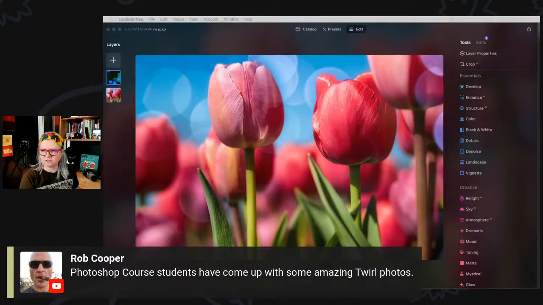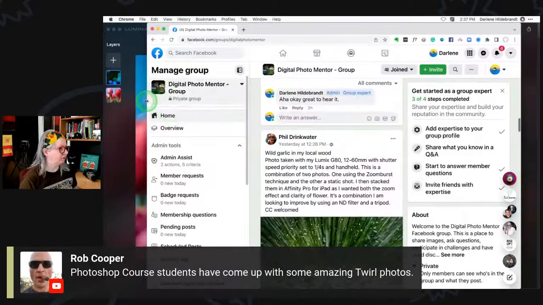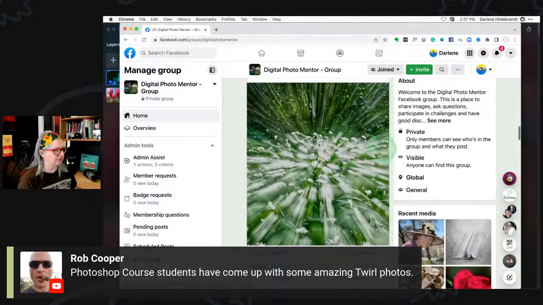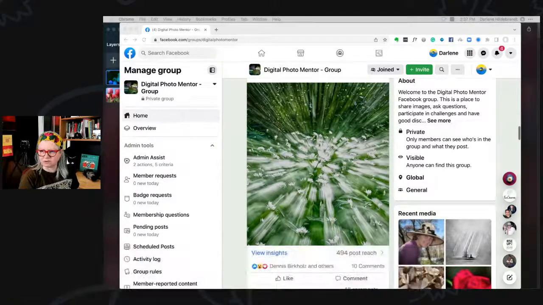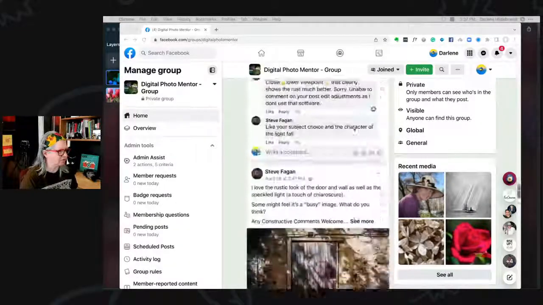And I'm just going to try and see if I can find that image for you on Facebook and show you some of the cool things that our students have been doing with this zoom trick here. Here's another cool one, actually. So this is our group, and I would love for you to be part of the group if you aren't already. There's another cool one that Phil did. He did this with a zoom in camera and then blended it with the original unzoomed image. And I'm just looking for this one.